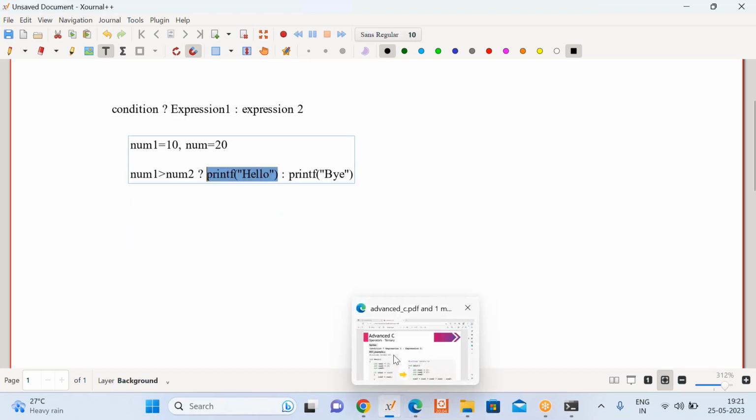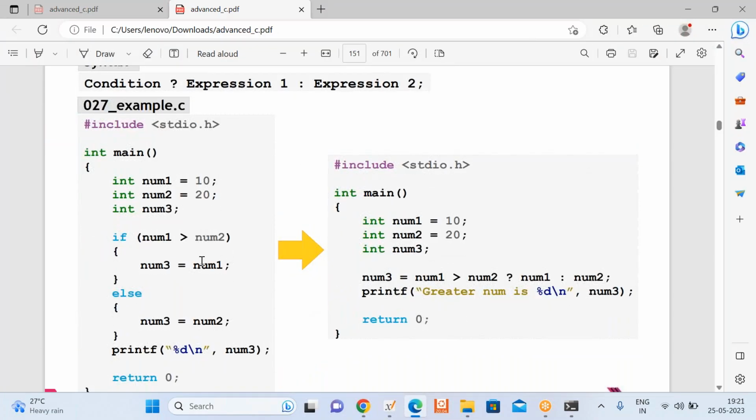If you compare your if else with the ternary operator, if you observe this program, what will you see? The first number is num1 equals 10, after that num2 equals 20. We have created another variable, num3, based on the condition. If num1 is greater than num2, we are storing the value of num1 inside num3.